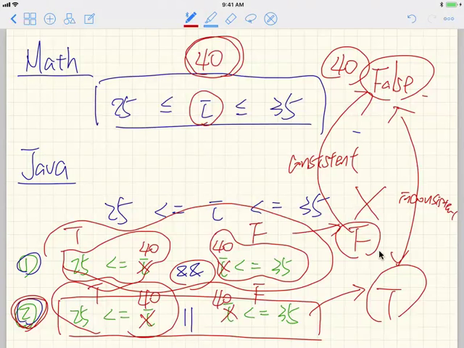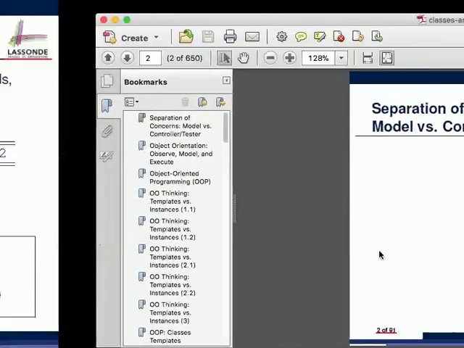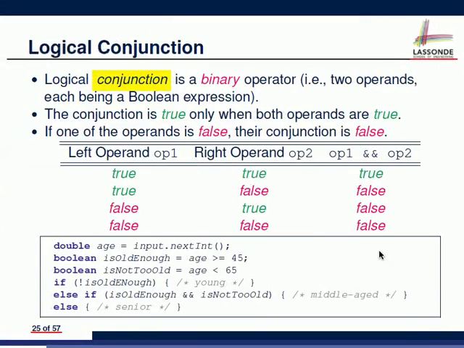This is why you should realize that this is how you can express an interval in Java. Any question about this? Are we all right?